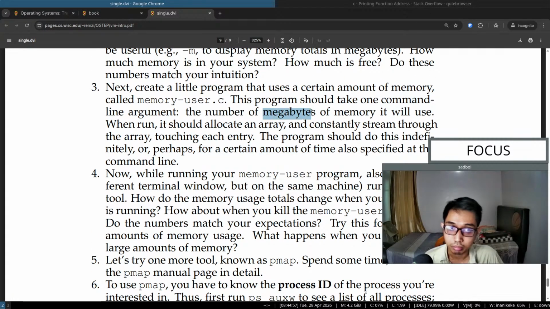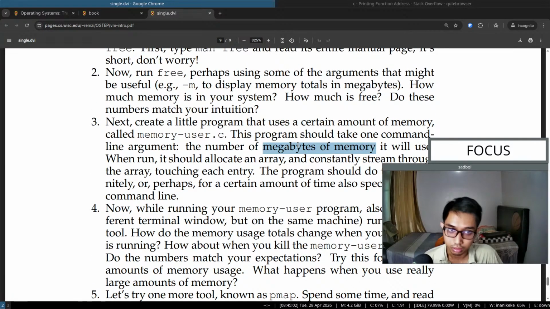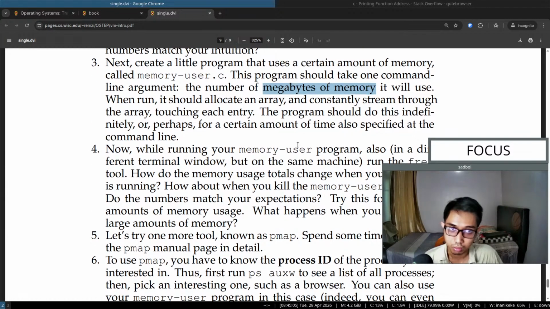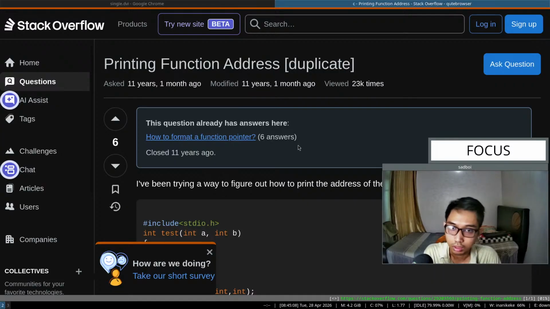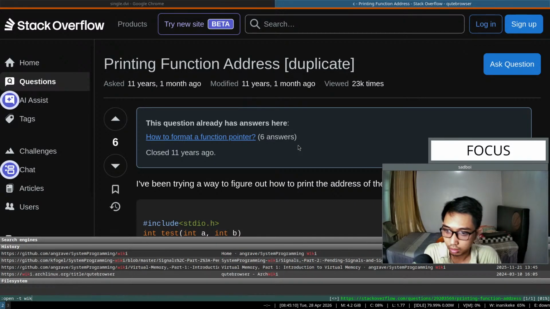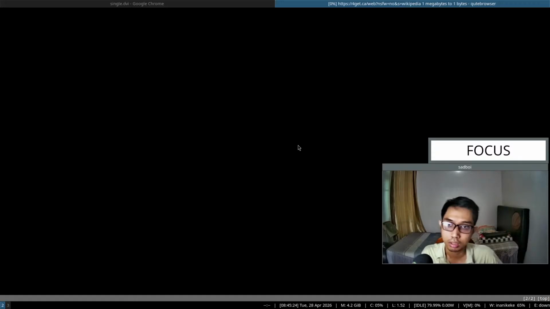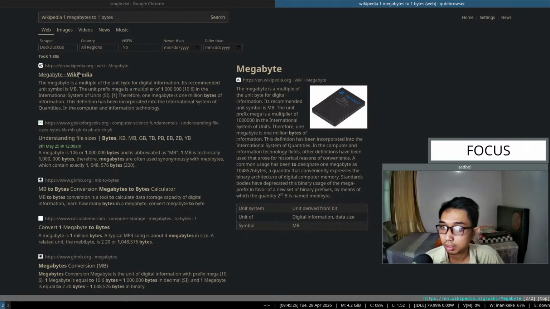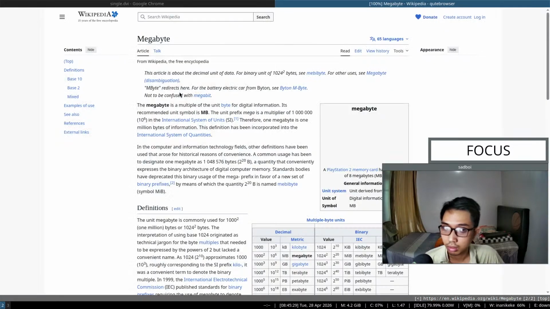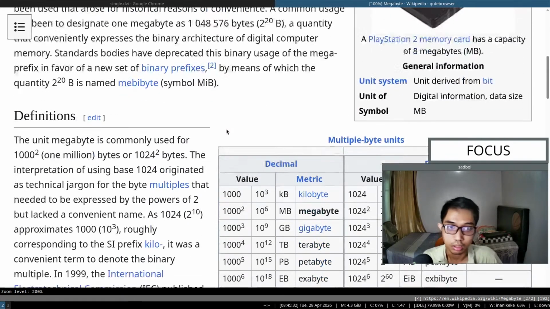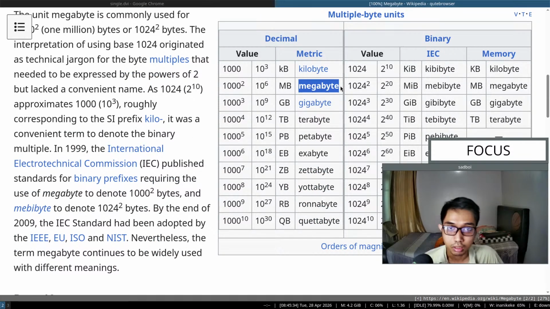Number of megabytes of memory it will use. Yeah. Let me check Wikipedia. Megabytes to, maybe it is this one, megabyte, right?